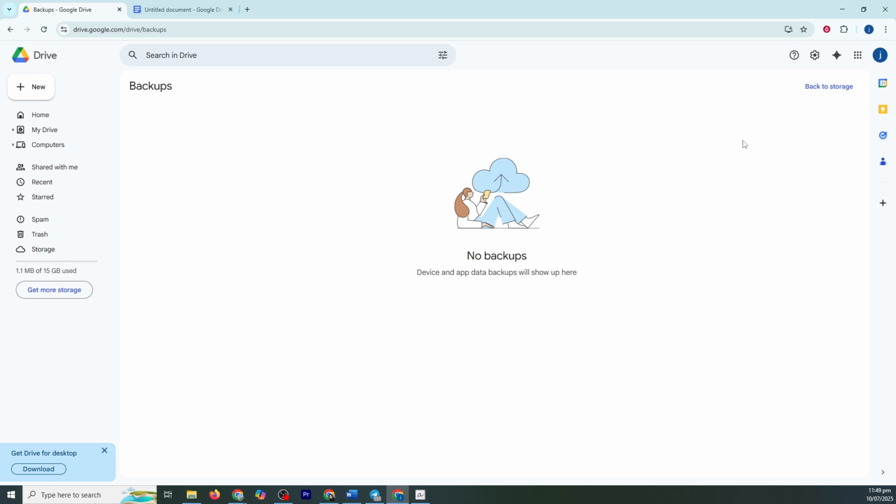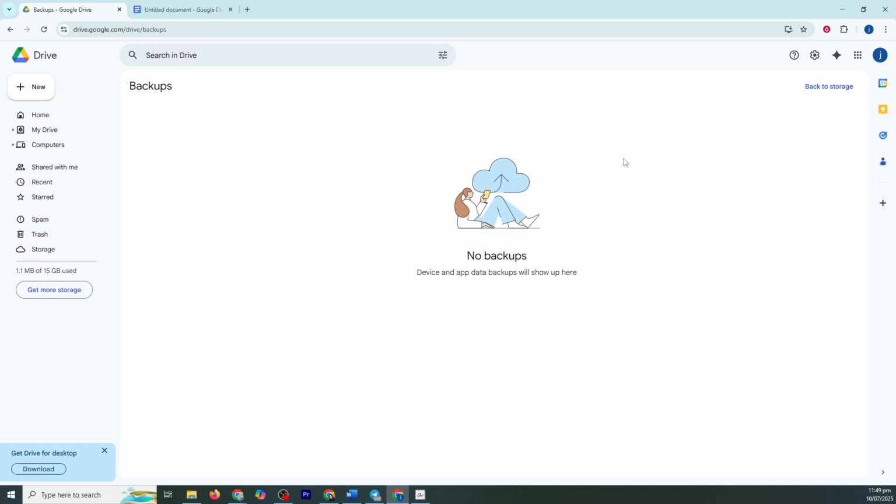It's a centralized area where all backup data is stored, making accessibility easier when you need to manage or clear up data. Once inside the Backup section, you'll be able to view a list of available backups. Now, since this demonstration is using a test account, you might not see any real backups listed. However, typically this list would include Android device backups, app data, and of course your WhatsApp backups.